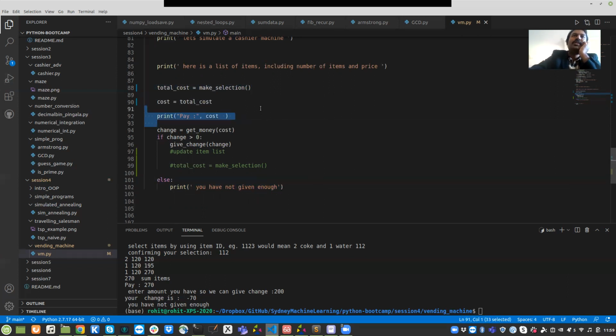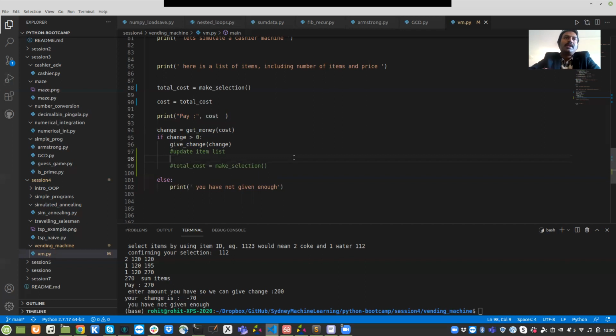You know what you need to give out. And now you are in the place where you need to give the items, but this person did not have enough money in the first go. So now he needs to, let's say, top up the money, right? So that chance should be given to that person. So these are other things that can be added to the machine. That's something that you need to think about.